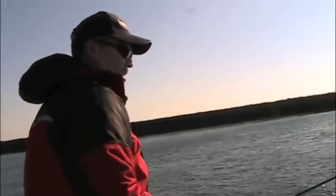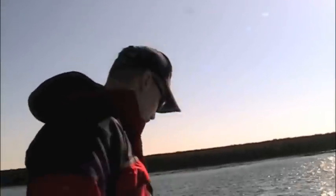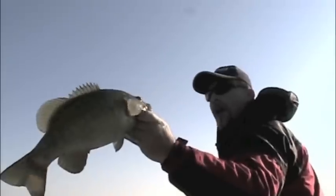Now, we often find these fish coming in waves in the spring, don't you, Mark? Well, when they're stacked up, when the water temp gets right. But what I'm actually doing right now is there's a hill out off this gap. It's hard bottom on top, and it's mud all the way around it. The fish will move up into the gap, and then they'll hit these hills, and then they'll go ahead and move on in. And if you do it right, you end up with one of these. Lake Erie brown gold right there.